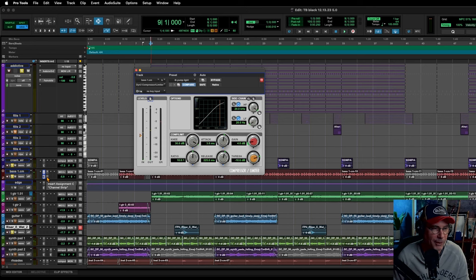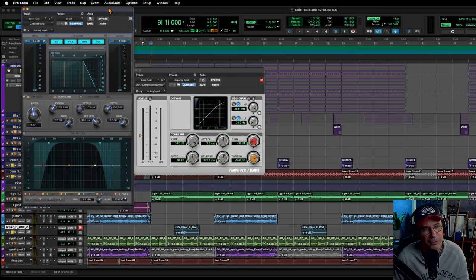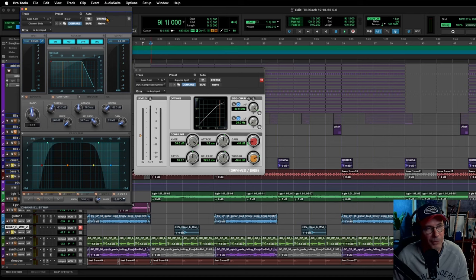And what else? There's something else on top. Channel strip, another bundled plugin, doing a little bit of the same kind of deal on a compression thing, and then some high pass, low pass. We're at about, what are we at about? About 65, and then rolling off at about 3.9 or 4K.